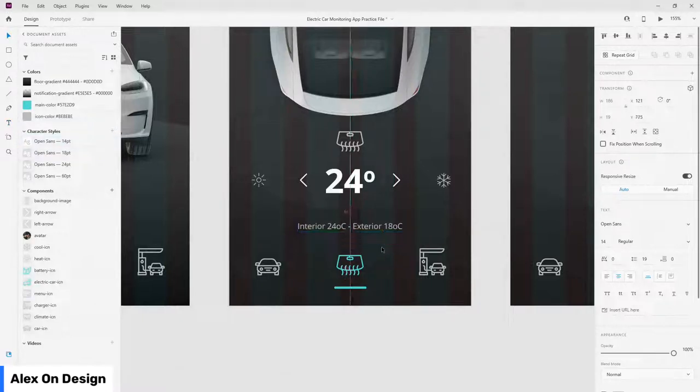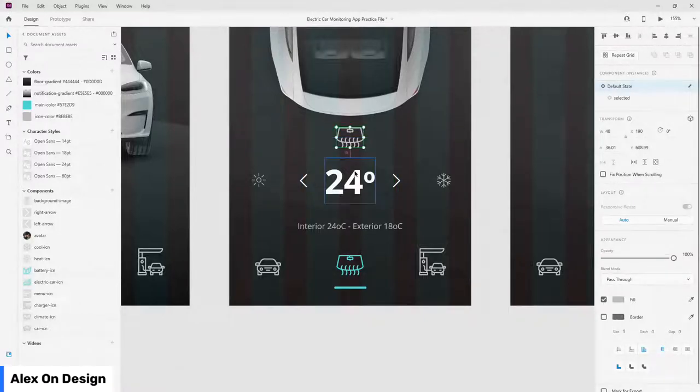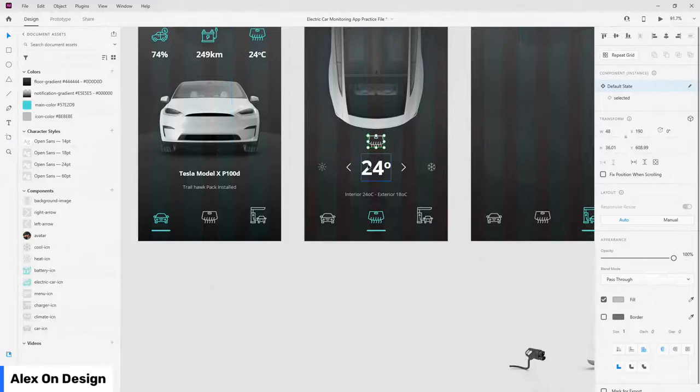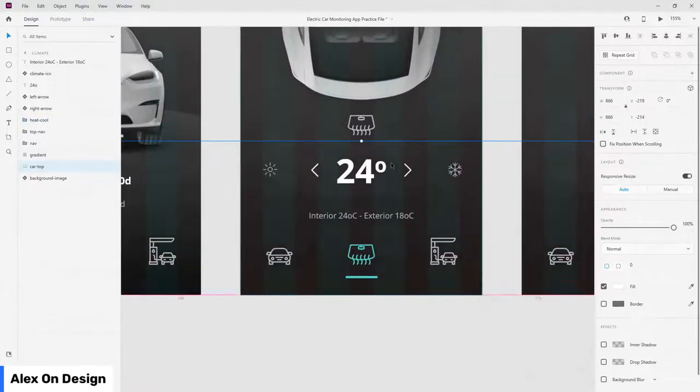These icons, so 1, 2, 3, 4, or 30, because we went 30 down right here. And then what we can do is group these, and let's see where we are, 31, so maybe go 30, where we are with this one, something like this, so maybe visually in the center between our car and here. So I think that's quite good. Let's see, maybe we can nudge it up a bit more. Maybe, and then nudge our car actually a bit to the top. Yeah, I think that's going to work just fine visually.